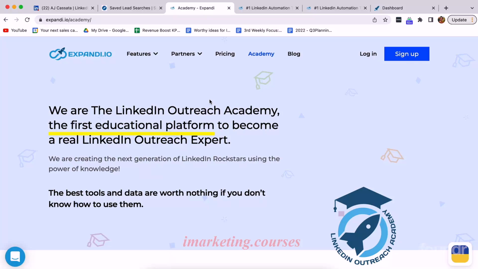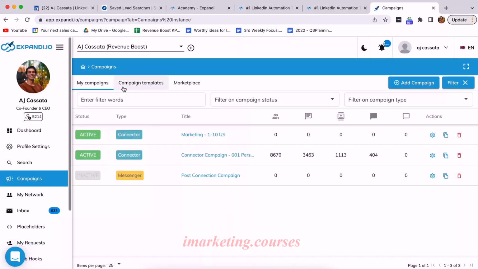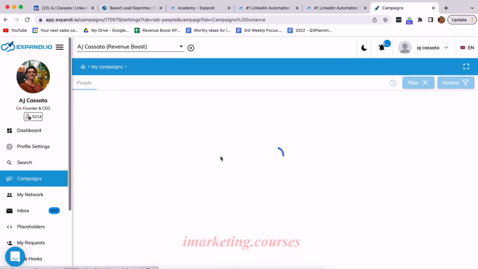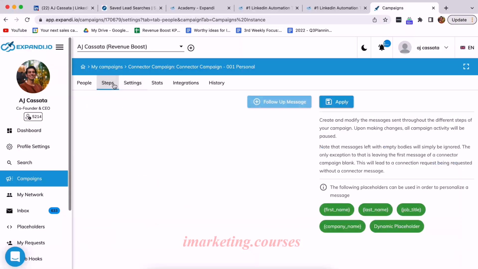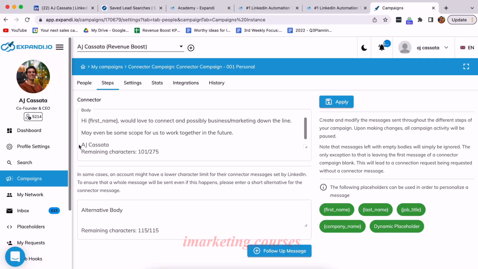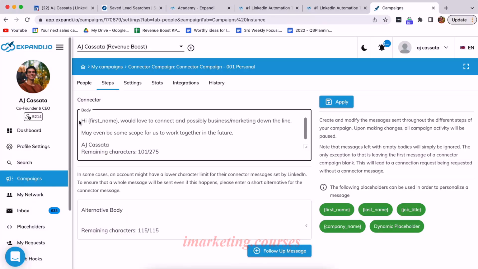Also, you don't have to actually automate the whole connection request. So if you would like to maybe use automation here, but still have the ability to personalize your messages, you can do something halfway. So you can build a connector campaign like I just showed you. And instead of adding all the follow-up messages, you could just automate the connection requests. So basically, when you go to steps, you could just leave the only step as this first message.